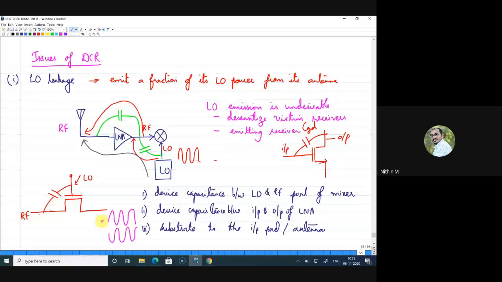Now, if I am ensuring that there is symmetry in the path from LO to the input, both the signals which reach this antenna will be equal in all respects, and that will get cancelled, right? So this is one possible solution. Let me write one of the possible solutions here. If we give symmetric, okay, let me write it on the next page.